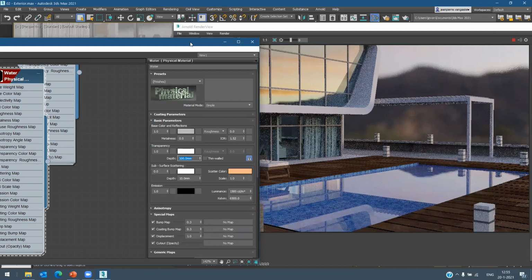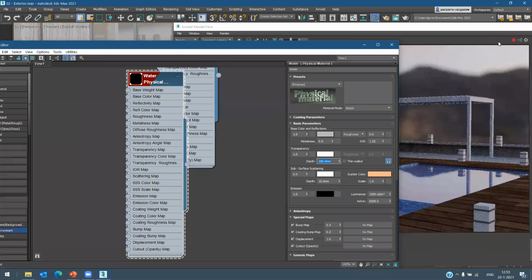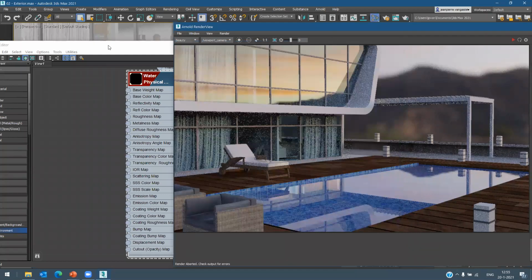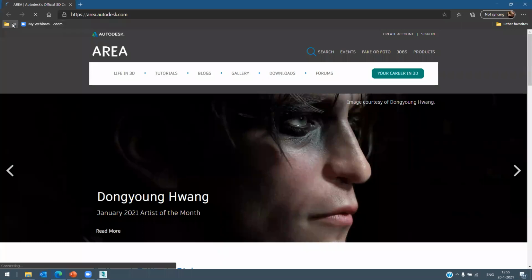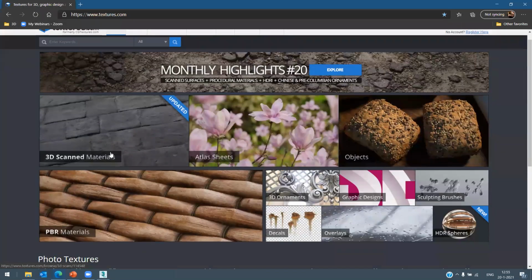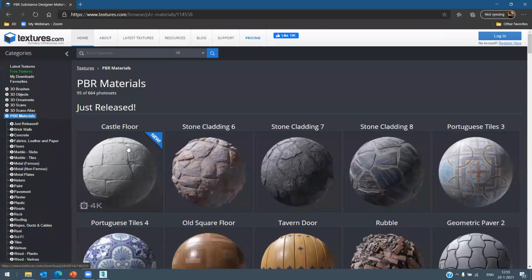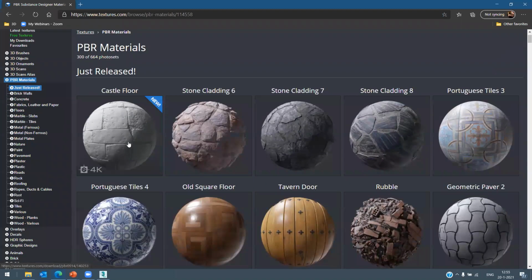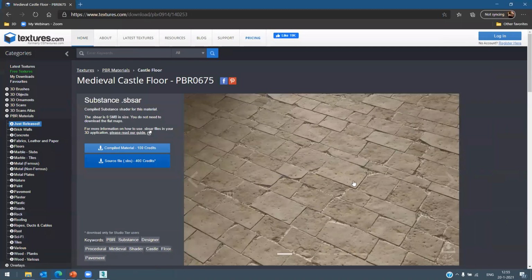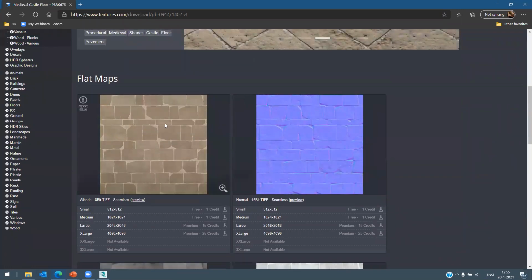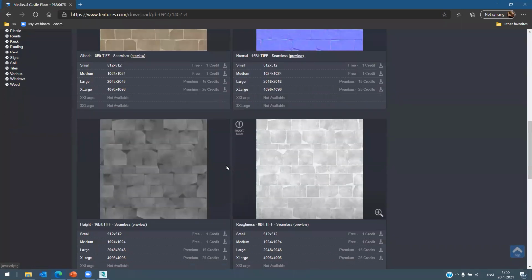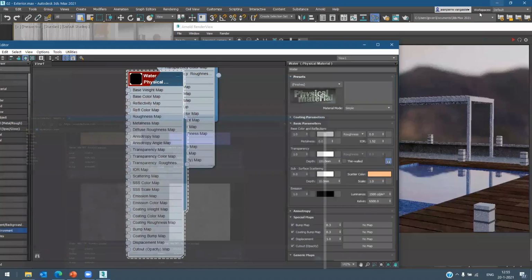On the other side, if you have textures, it's super easy. Let me quit the render. If you go to websites like textures.com, let me quickly go to textures.com. On textures.com, we have PBR materials. With PBR materials, if you select a material, you get, and by the way this is the quality you're going to get in the render, you can immediately download the belonging maps. This one for the color, this is the normal map, the roughness map, and the height map. How easy is that? It's super easy.